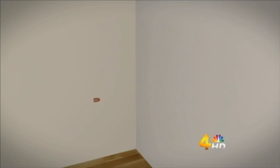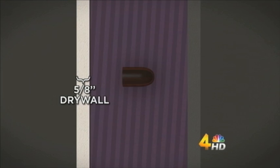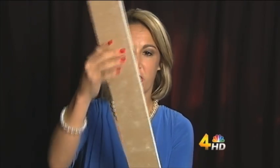The gentleman was at the TV eating breakfast, and the round hit him dead in the eye. A .44 caliber bullet with not far to travel. First it struck a thin picture frame, then 5/8 of an inch of drywall, some insulation, then another thin sheet of drywall on the other side before making its way through. When we say 5/8 of an inch of drywall, this is exactly what we're talking about. Not very thick, not very strong, not nearly strong enough to stop a speeding bullet.